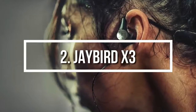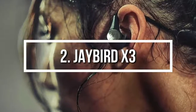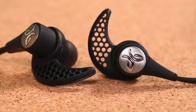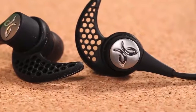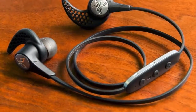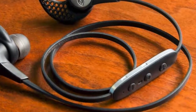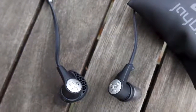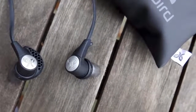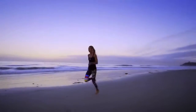At number 2 we have the Jaybird X3. The Jaybird X3 is a sweat-proof wireless Bluetooth headset that would be one of the greatest companions during your long runs. From a design perspective, these headphones are slightly angled and come with three different sizes of silicone ear fins that will lock the earbuds tightly during intense workouts while feeling comfortable. You can wear the earbuds straight into your ear canal, upside down, or looped over the back of your ears. They are also made of hydrophobic nano-coating which makes them sweat-proof, so nothing could harm them from sun, sweat, rain or mud.